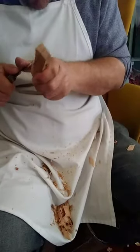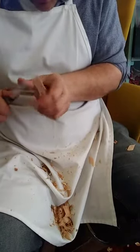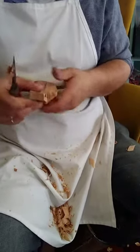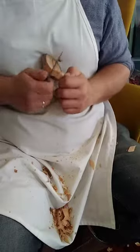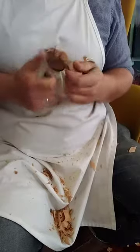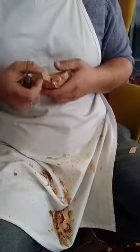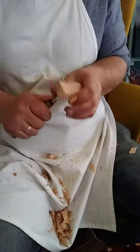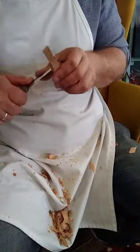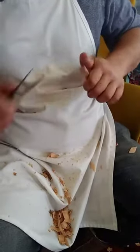So I'll be curious to see by the end of the day if I actually enjoy working at this level. This pace is not that different from how I'd be working if I was just carving one at a time. But it does feel somehow a little more, not frantic, but sort of hard. But I suspect that that's probably because at this stage, all I've been doing is the really hard roughing out. I wonder if as I get to the more delicate stages, the more refined stages, if it will actually be quite fun to sort of get to do all of that in a row. We'll find out.